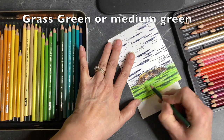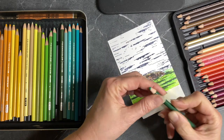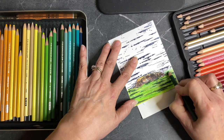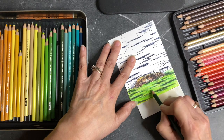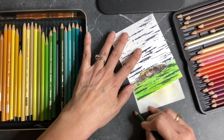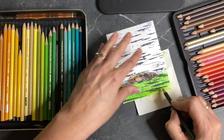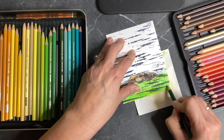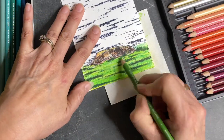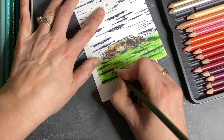You want your warmest colors closest to you because warm colors tend to advance and come towards you, and cooler colors are going to recede into the background. I want to add some more color every place where there's dark spots — I want some little tiny grasses standing up, doing an up and down motion. Down here towards the bottom I can actually make the grasses a little bit taller because we are closest to the viewer. You want the grasses to get shorter and shorter as they go further back.